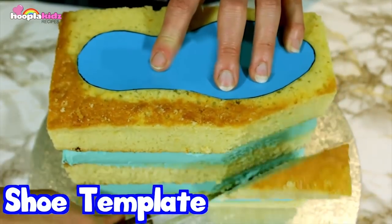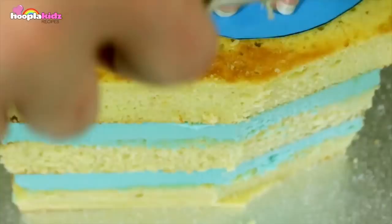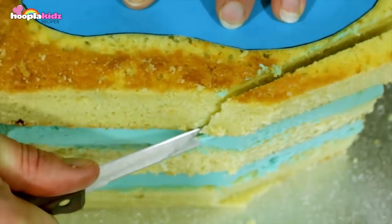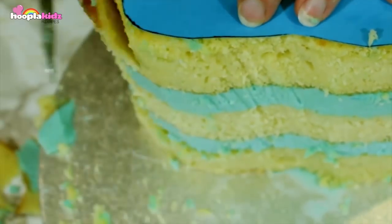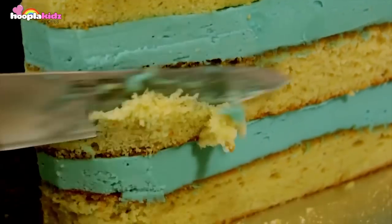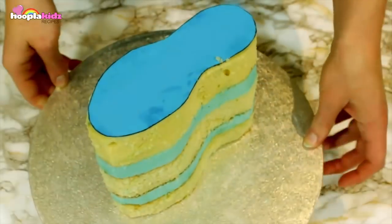Now I have a shoe template. I'm going to cut around the shoe to make a giant footprint shape. Use your knife to shape the curves. We want to make sure that it's nice and smooth, just like this.